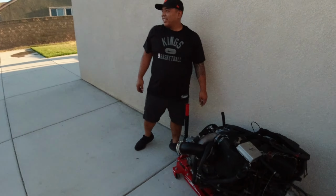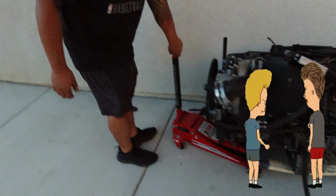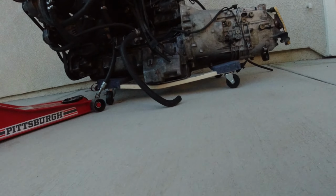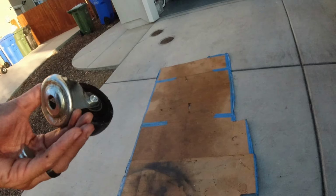Oh my god. Okay. You want to take the jack off? Yeah, take the jack off. Look at that dolly. Hey, look at that Harbor Freight quality. Yeah, Harbor Freight. Hey, for 14 bucks, I can't complain. All the bearing balls popped off too.